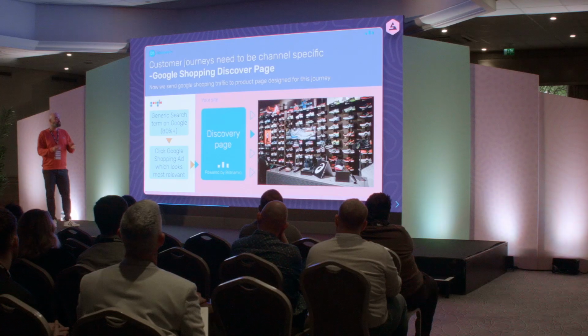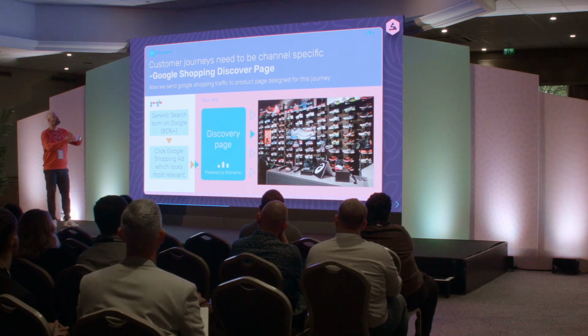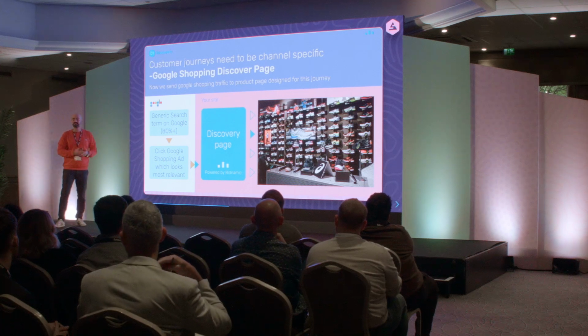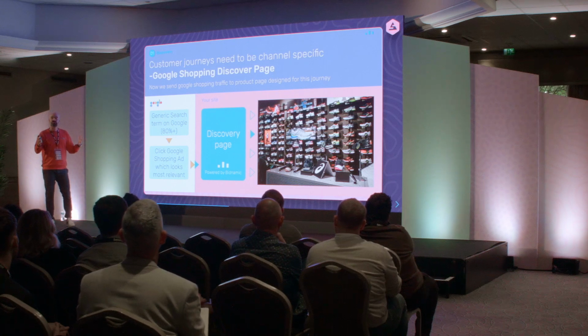You'd say, hey, I've got some men's running shoes. They'd take us to the wall. We'd see all these shoes. If we picked one up, this has been merchandised, so it shows the most similar shoes around it. It's showing all the Asics shoes, it's showing all the Adidas shoes. It's showing downhill, long distance running shoes all together in a sensible format.